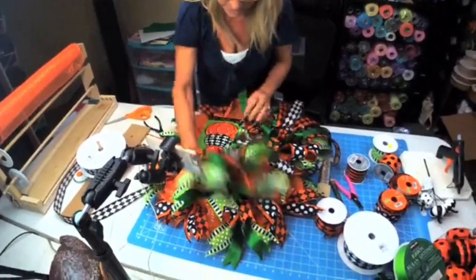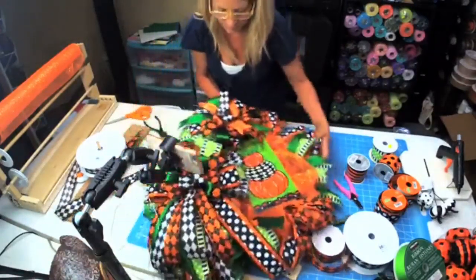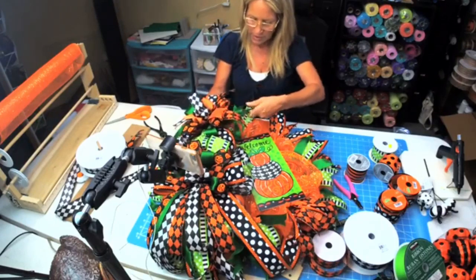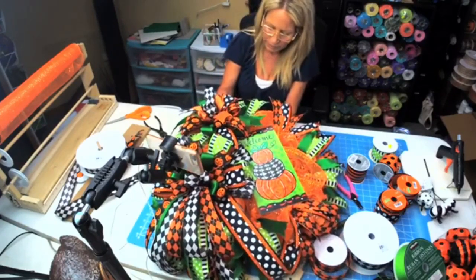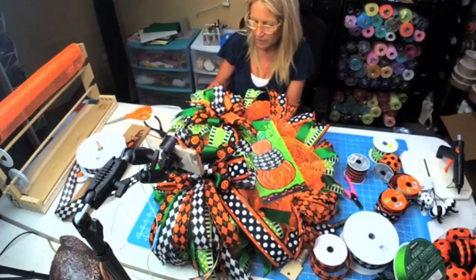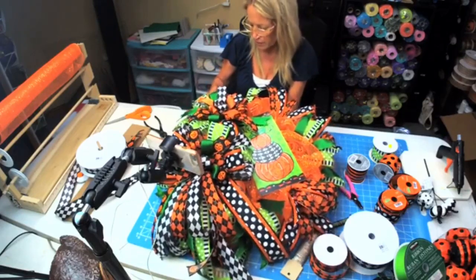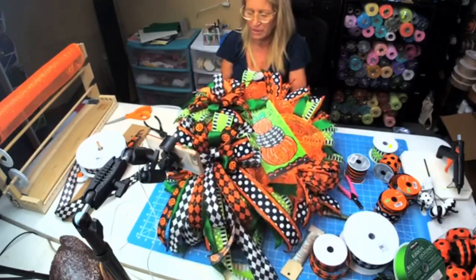Alright, so I'm going to put, let me look and see. I think right there. So let me turn this around. And I want this about right here. So I'm going to take my wire and I'm going to poke it right through the mesh. Try not to poke my finger. Like that right there. I'm going to take the other wire, poke right through the mesh. Oh no, this one I think is just heavy. But I guess that's for when you're pulling on your bows and it's to help hold it in place. Because I was like, why are these so heavy?